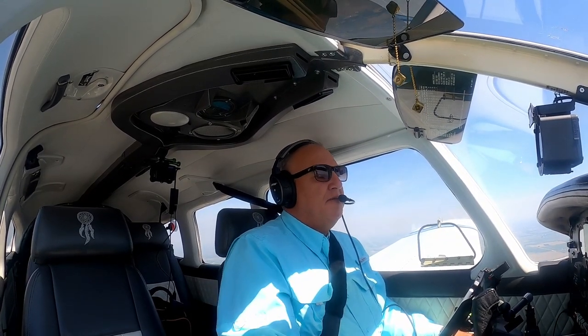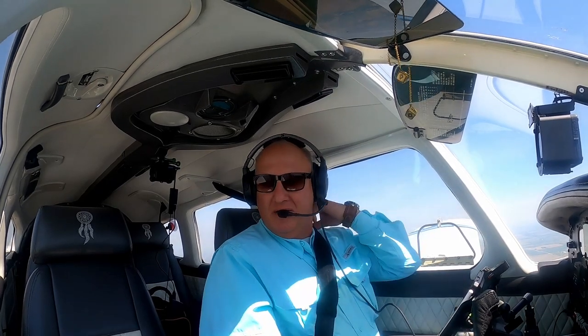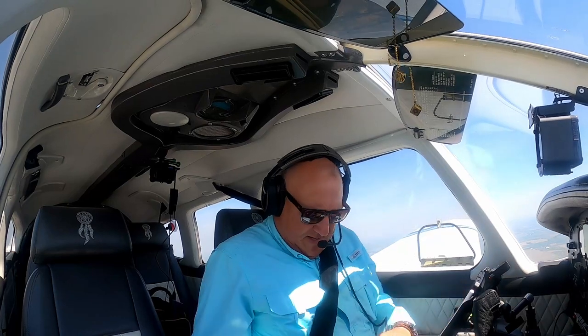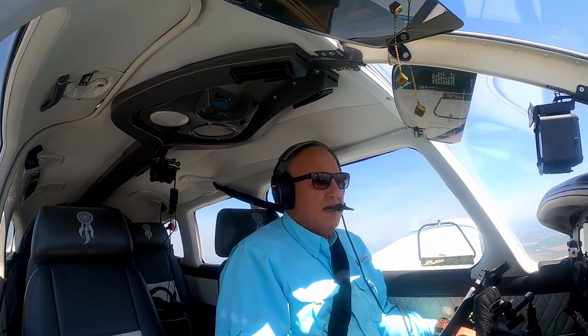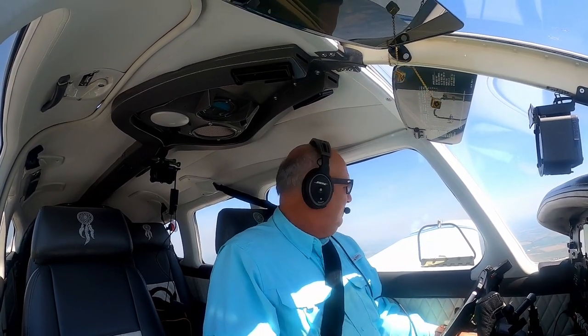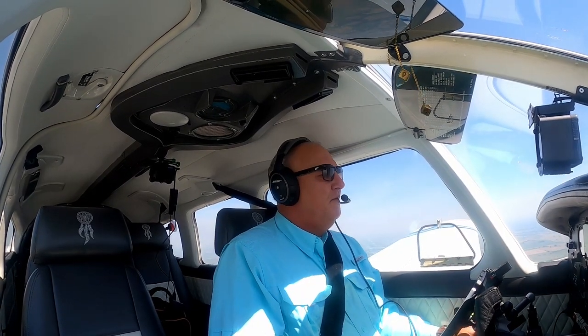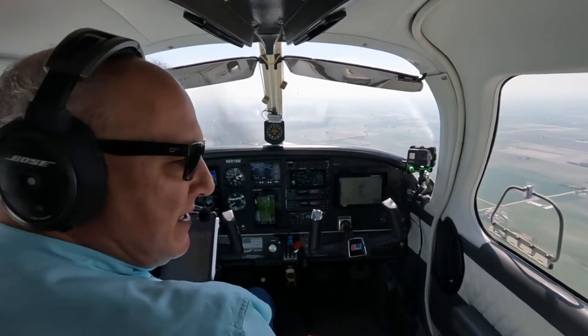Yeah, you noticed I came off the manifold pressure back there. Usually I don't do that, I just push the nose over, but it's so doggone bumpy. I wanted to slow my airspeed down while I'm coming down. We're not anywhere near having to be near maneuvering speed. It's just more comfortable for me. I didn't feel like doing all that.